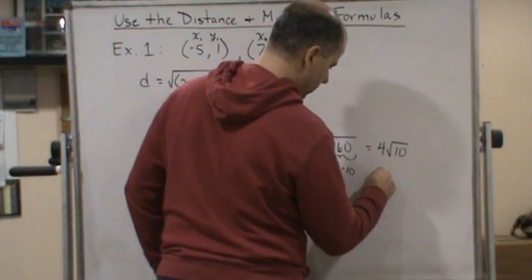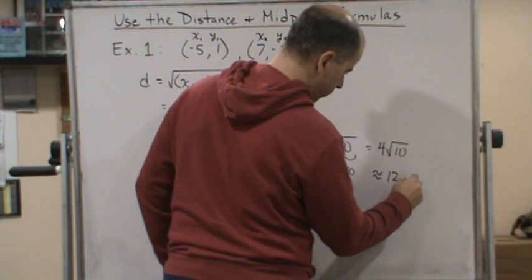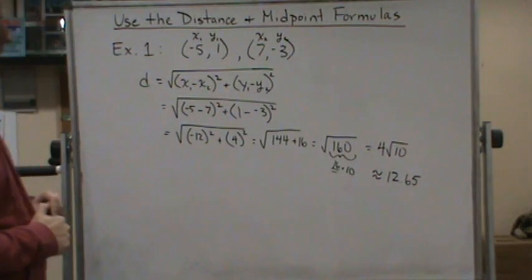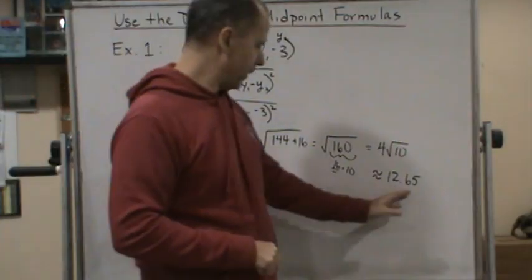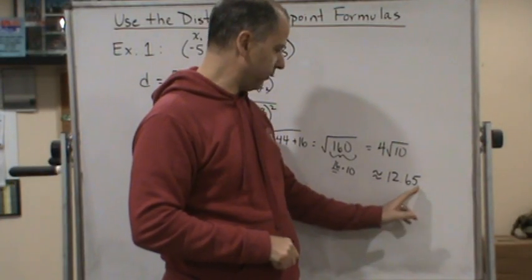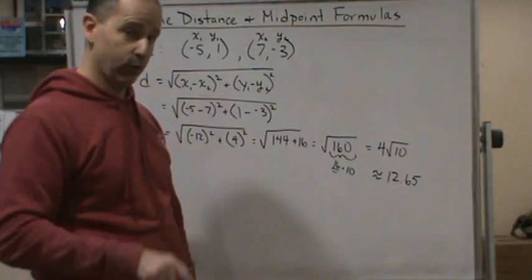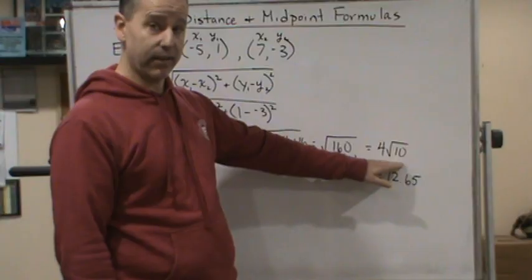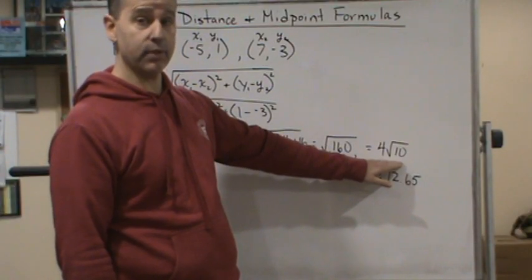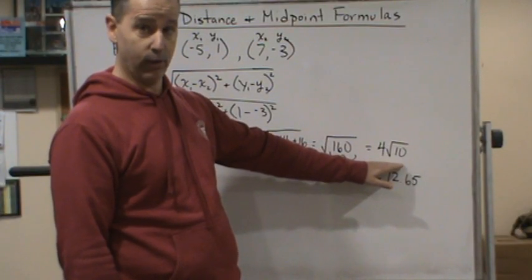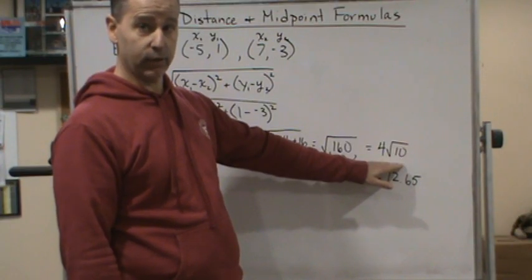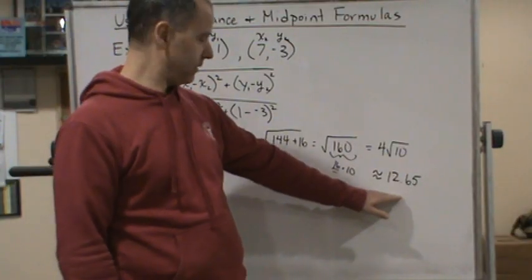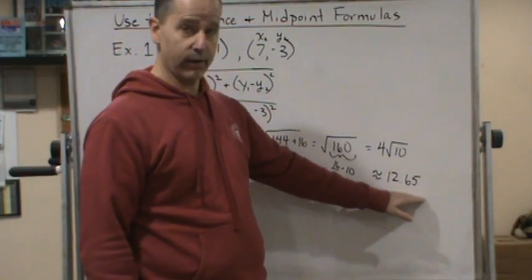Okay? So approximately 12.65. Okay? So if we go out to 1 decimal place here, it was 4.9, so we round to 5. Okay? So don't forget your rounding rules. Okay? So now if they asked you for the exact answer, you would write down 4 times the square root of 10, and that would be your final answer. Box it, circle it, whatever. If they want you to round it to, for example, 2 decimal places, then this would be your final answer, and then you would just circle it.